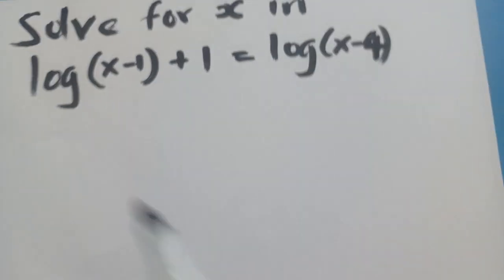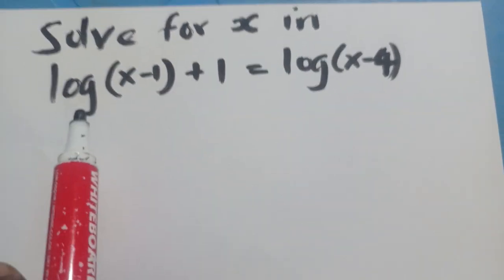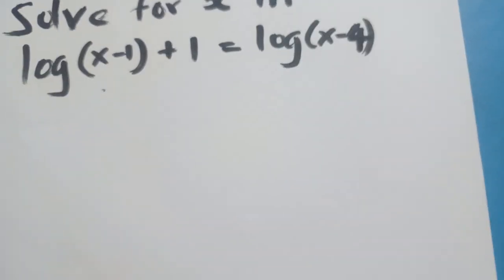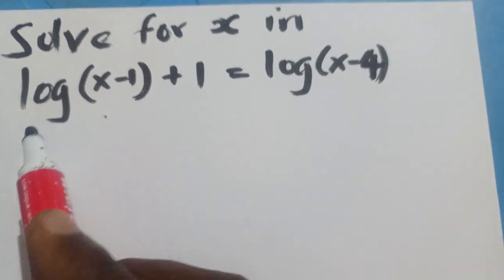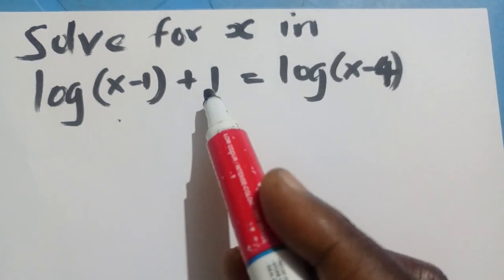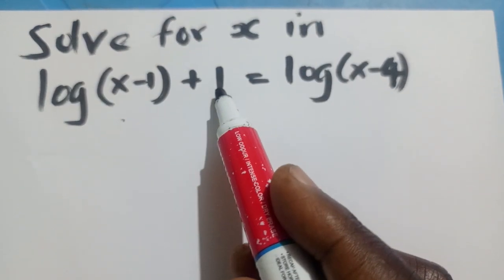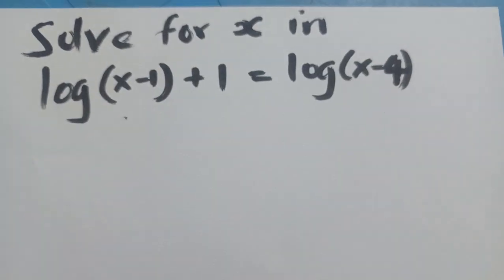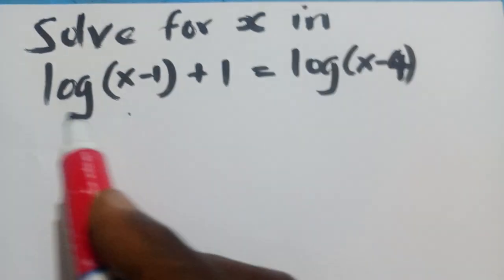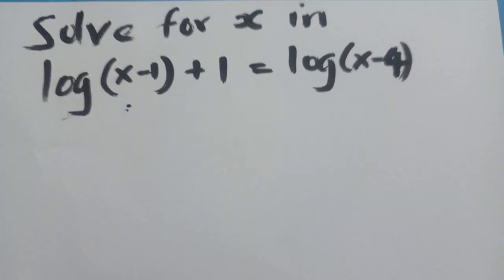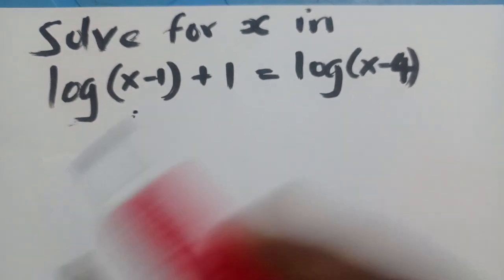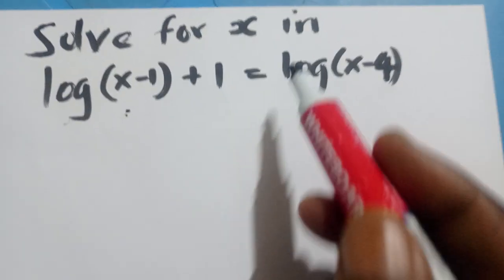To begin with, we would consider this first part and this part to be like terms because they have a log, and this was also log. Remember, even this one is log of a particular number, but it is visible here that these two are more alike, while the 1 is now the unlike term. So we would start by collecting like terms.